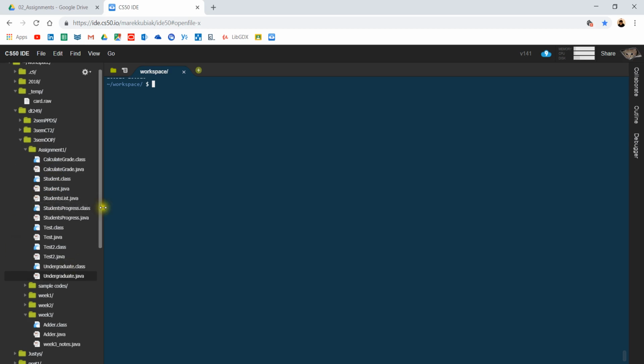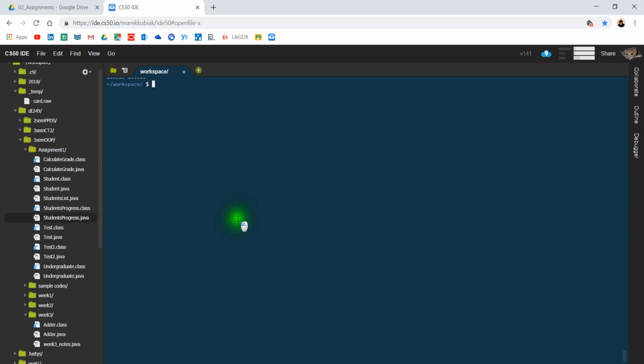Anyway, so this is my assignment here. There's a couple of files that I created for this assignment, and I think if we go through calculate, grade, student Java, and then a bits and pieces in student progress, which is like the main program I made. That's my name. John didn't ask for any specific name, so that's why I called it students progress. So I think if we go just through a bit of it, then you'll get the gist of it. You'll know what to do with the rest of it.